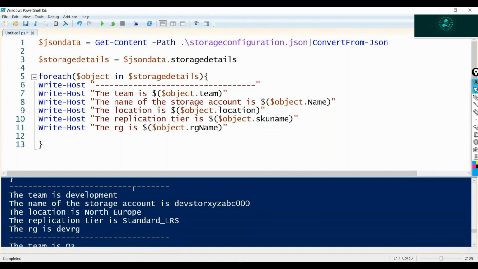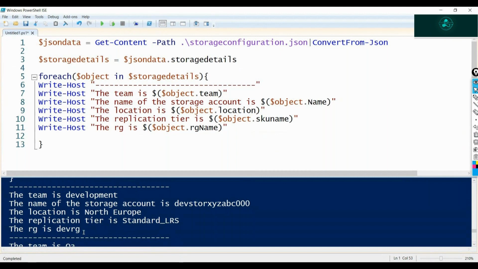I'm inside the for each loop, and the for each loop is printing everything out. The loop started at line number 5 and is ending at line number 13. Everything inside the for each loop is being captured in something known as $object. Now I firstly want to create a resource group. But even before I create a resource group, I want to check whether the resource group exists or not. If it exists, I'll skip the creation. So I'm doing an entire script right now.